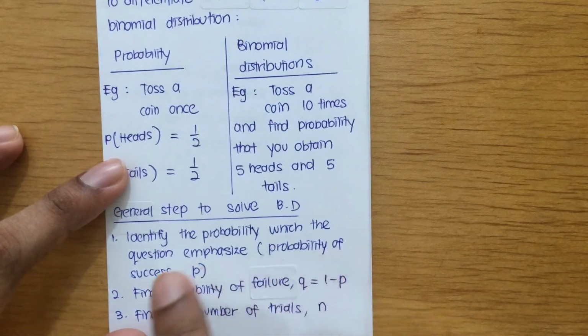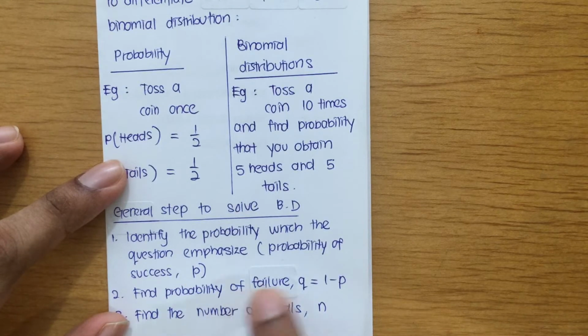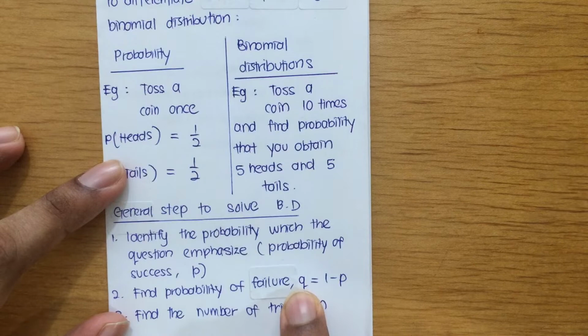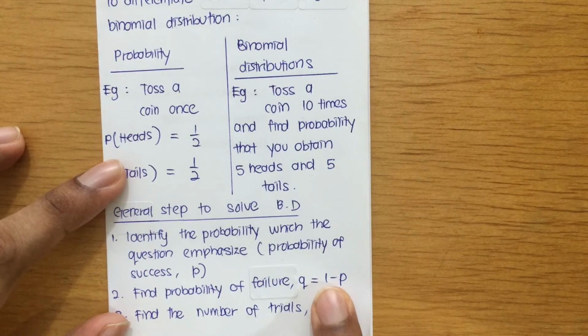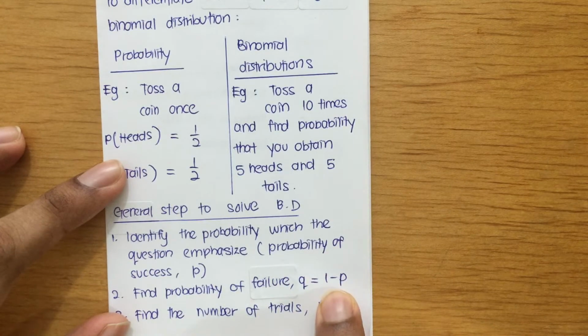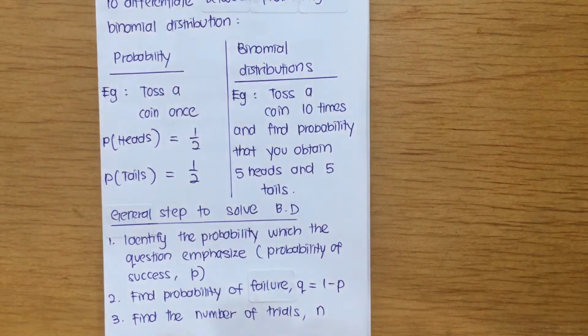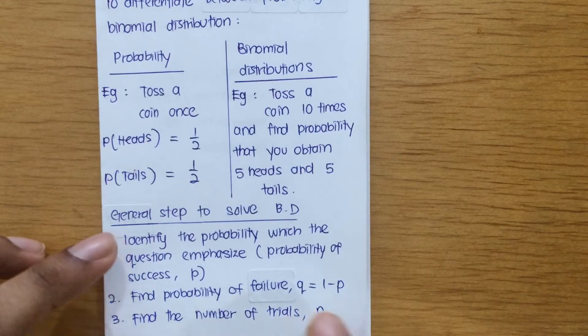Once you identify the probability of success, for the next step you need to find the probability of failure, which is Q. To find Q is very simple, it is equal to 1 minus the probability of success, which is P. Why 1? Because the total outcome of your probability is equal to 1. So your value of probability will be in the range of 0 to 1. I hope you understand the concept of 0 and 1. 0 is the likelihood that the event definitely won't happen, and 1 is the likelihood that the event will definitely happen. So probability values will always be between 0 and 1.